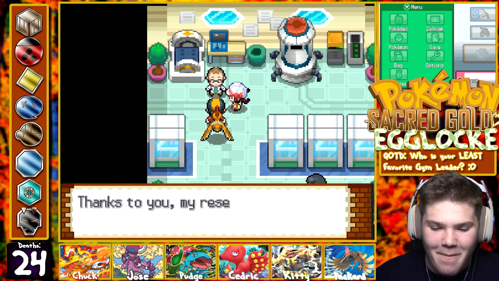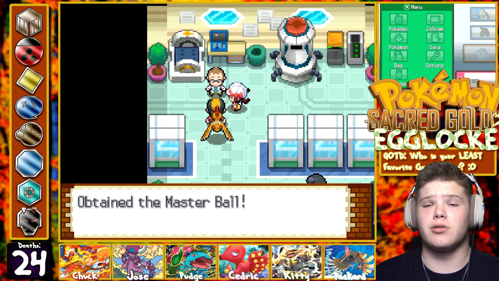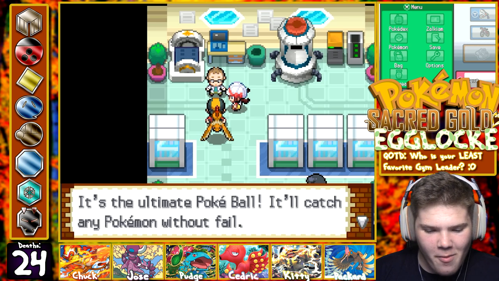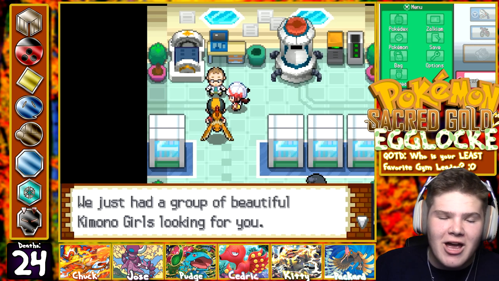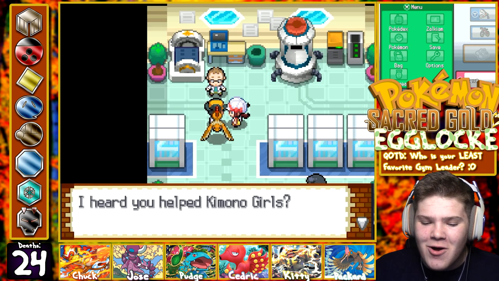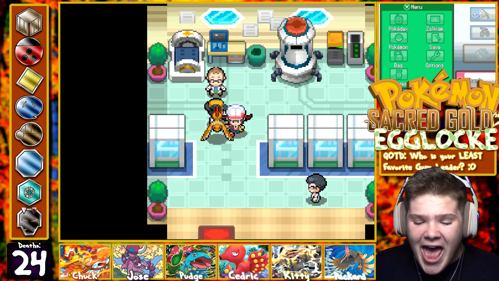Hi, Zonkiel. We never see the bands. We think you might reach your goal grant. Thanks for talking my appreciation. Thank you for the Master Ball, sir. Yes. Make the battle the best. It's all the Pokeball. Catch a Pokeball that fits. Give it a note of research. Think you can make a better use of it than I can. By the way, we just heard a group of Kimono Girls looking for you. Zonkiel, people are talking about you! Aren't you a Kimono Girls? You might have to know these people! You may be proud to be your friend!